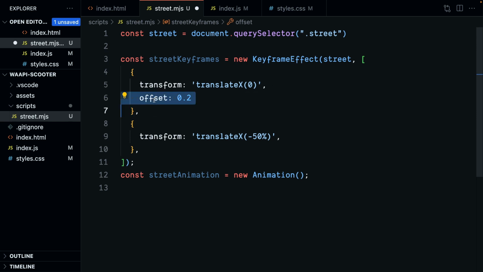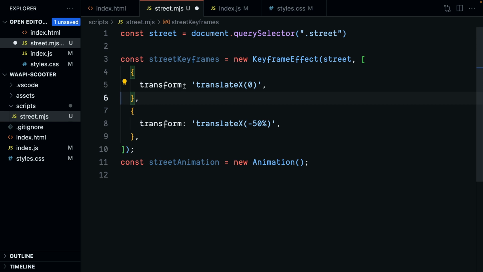However, we don't need that in our animation. We need this to be at 0%, and this is going to be at 100%, and this is going to happen by default if you do not specify any offset. Your keyframes are going to be spread evenly. So if you have 3 keyframes, they're going to be 0, 50%, and 100%, and so on.